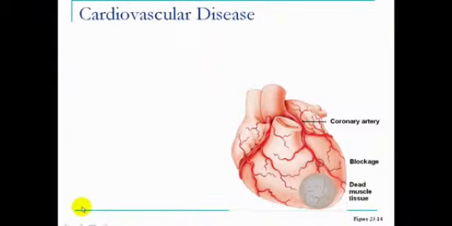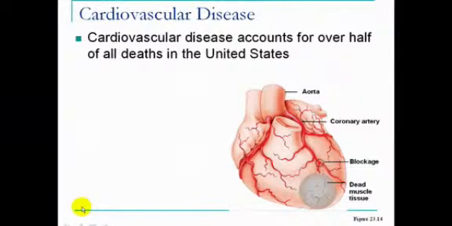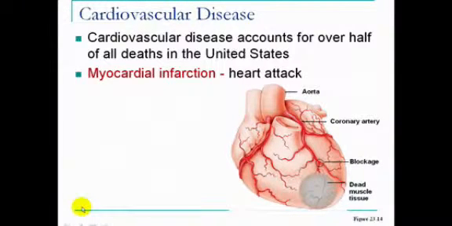Alright, one last little thing I want to talk about since we're on the cardiovascular system is cardiovascular disease, because many of you are going to go into healthcare and you're going to work with a lot of people that might suffer from cardiovascular disease. Even if you aren't going into healthcare, cardiovascular disease accounts for over half of all deaths in the United States. So what that means is either someone you know, someone in your family, may suffer from cardiovascular disease, or it's something we all need to be aware of because it could affect our health.